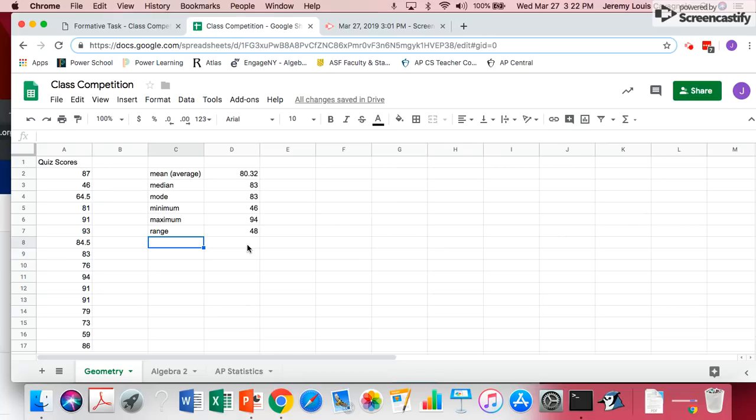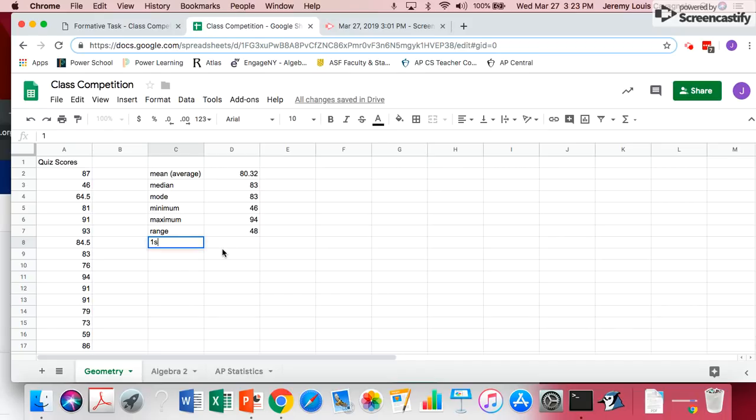Before we get into this next formula, I just want to introduce you to the idea of quartiles. It certainly sounds a lot like quarters, and that's basically what it is. If I sort this data from least to greatest, and I divide it into 4 equal collections of data points, each one of those represents a quartile. So the first quartile starts at 46, the minimum, and goes up so that it contains 1/4 of the data points. And then that's the first quartile.